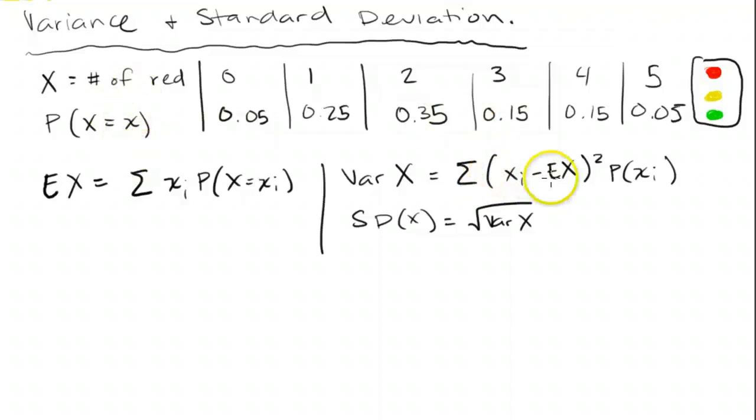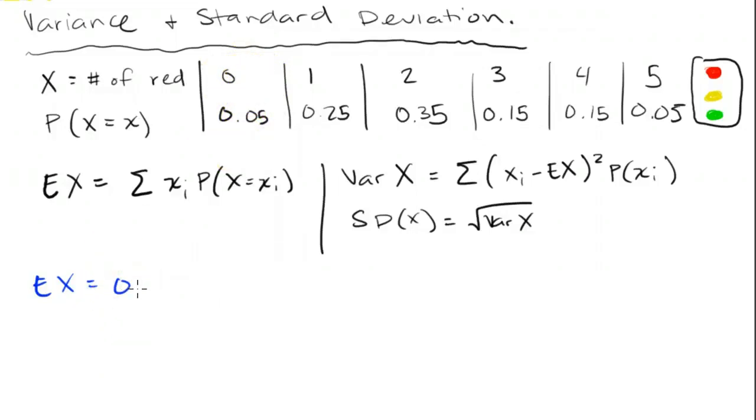And if you notice, in our variance and standard deviation, which is just the square root of that, we rely on this expected value of x. So our first goal is to find out the expected value of x. So this is what we just went through earlier. So let's find this out. The expected value of x is equal to the sum of each value that x can take on, each xi, times its corresponding probability.